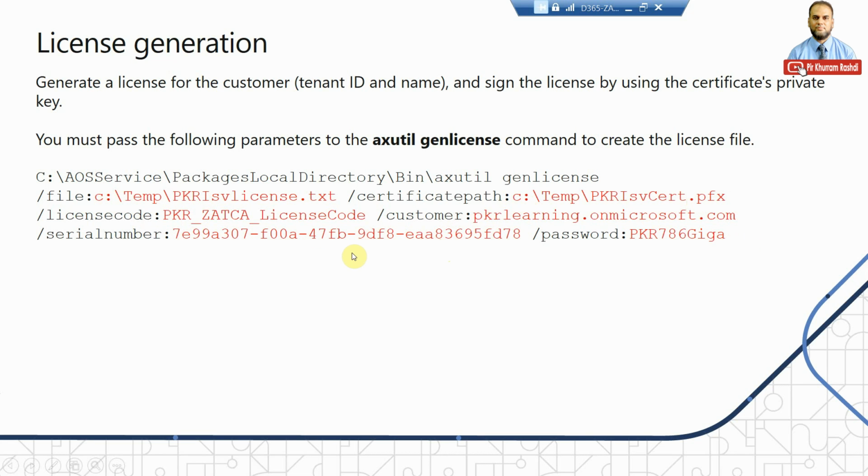Okay, and then the serial number, and then the password for the certificate. Okay, so these are various parameters.